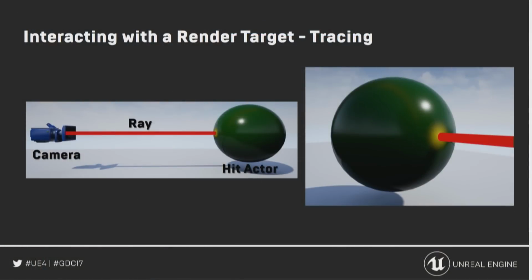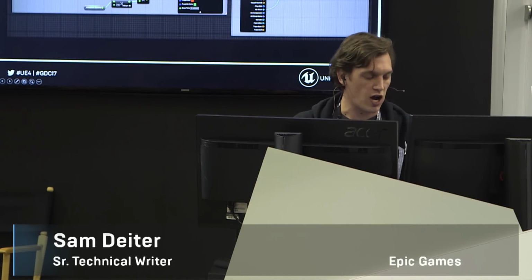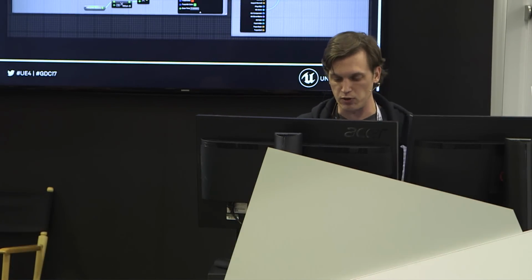So, literally all we're doing is we're shooting rays out of our camera, right? So our camera basically acts as our eyes. When that ray comes in contact with something like this green sphere, we're gonna actually want to place this little yellow decal right there. Okay, so we're basically gonna be shooting rays out into the world. When that ray intersects with something, we're gonna place down our material brush, okay? So now that we've talked about that, let's look at how we do that inside the blueprint.